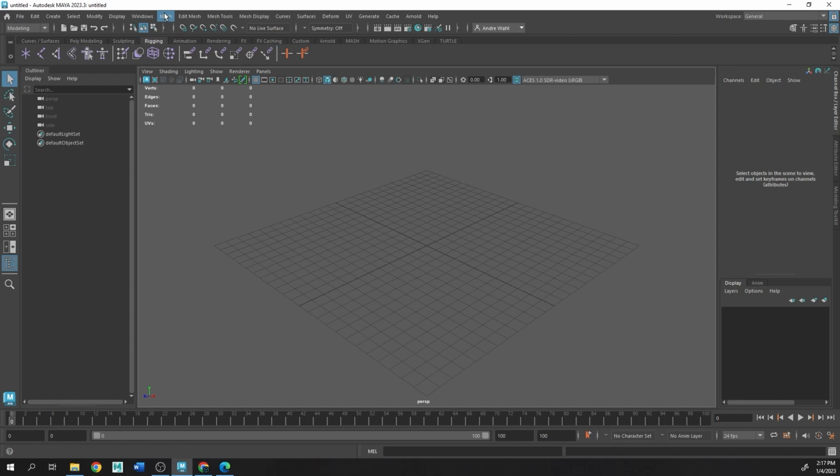I don't particularly feel it's good for beginners to start with custom shelves. It's best to kind of just get into the user interface and use it. I've seen a lot of embarrassing situations where an industry veteran goes to demonstrate on a computer that's not their home computer. They don't have any of their shelves and they don't even know how to use the software. It's really embarrassing. So I encourage you to learn it out of the package. That way you don't become reliant on your own setup. And then once you're comfortable with it, feel free to start building out your own.